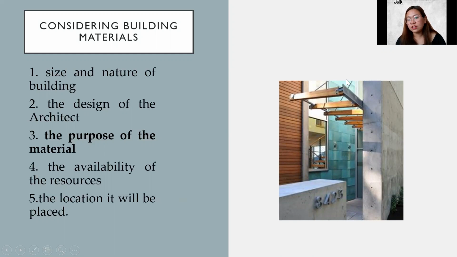Pero kunyari, nag-add ka ng turnbuckle sa kanya. Hindi masyadong kita sa picture yung turnbuckle. But if you're going to add a turnbuckle, it adds to the design, but it has another purpose na tinutulungan niyang i-hold ito, tong nilagay na parang canopy. Diba? Or yun sa mismong purpose ng material, if it's going to be for the added protection ng building, like for a second skin, make sure that the material type na pipiliin mo would be good for the exposure sa weather.